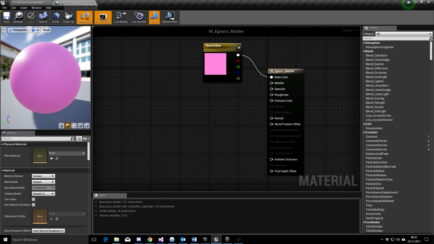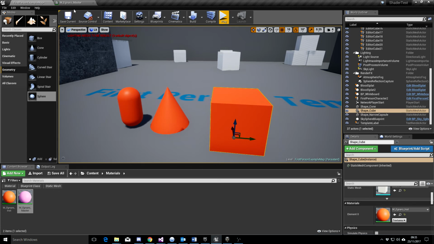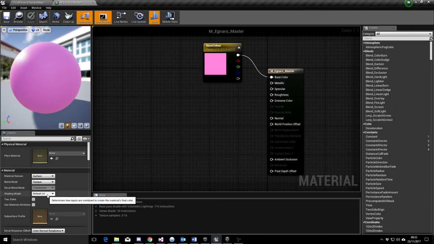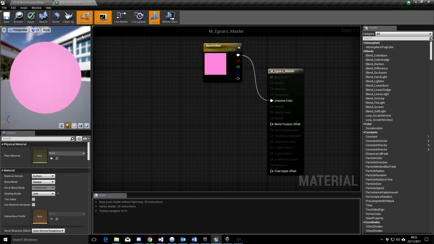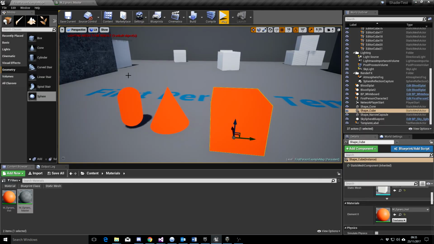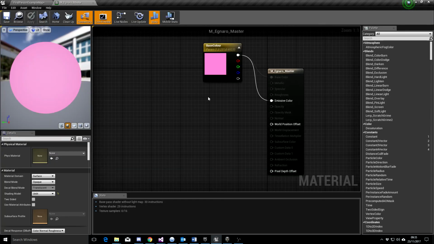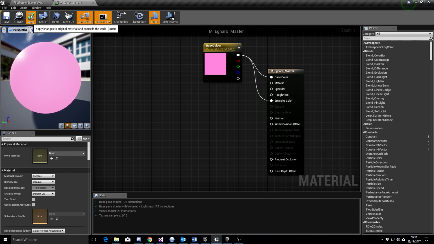When I changed that to unlit, it didn't have an emissive color, so now we'd have to plug in the emissive color for that to work, and now it's not lit, so it's essentially full bright, which is useful sometimes if you want things that way, but it's not that often. So default is surface lit and opaque, so I would definitely go with that.